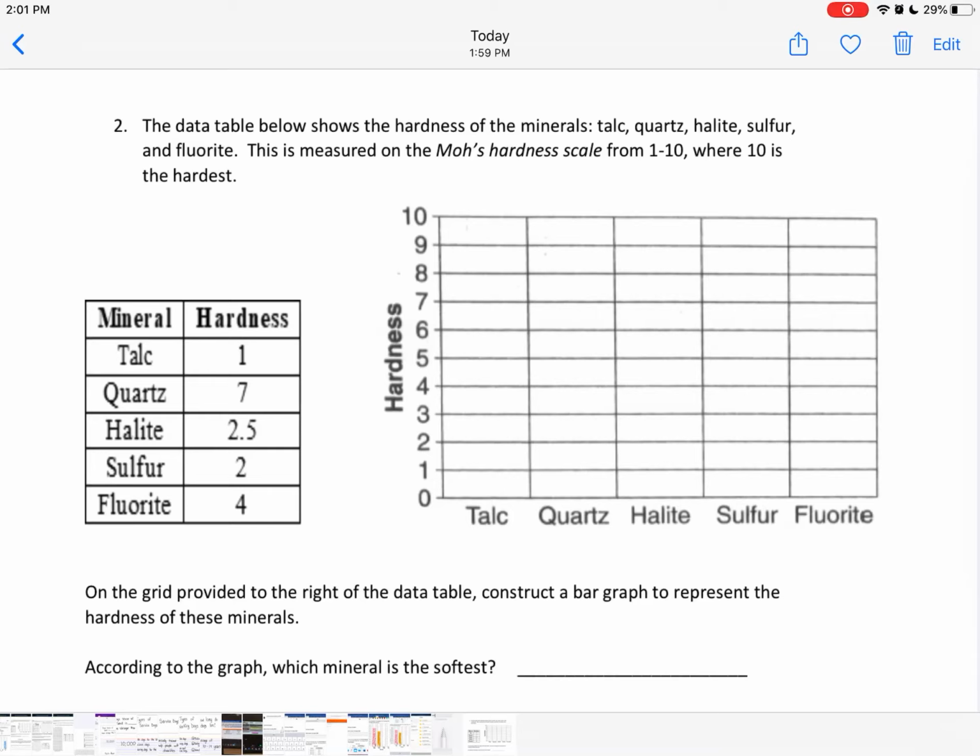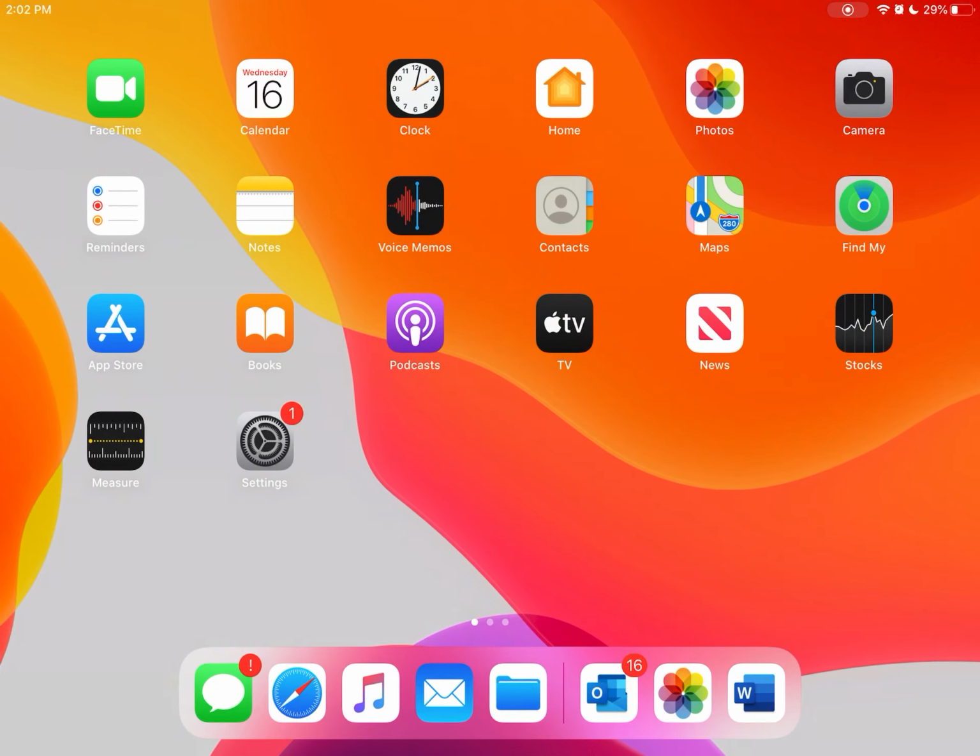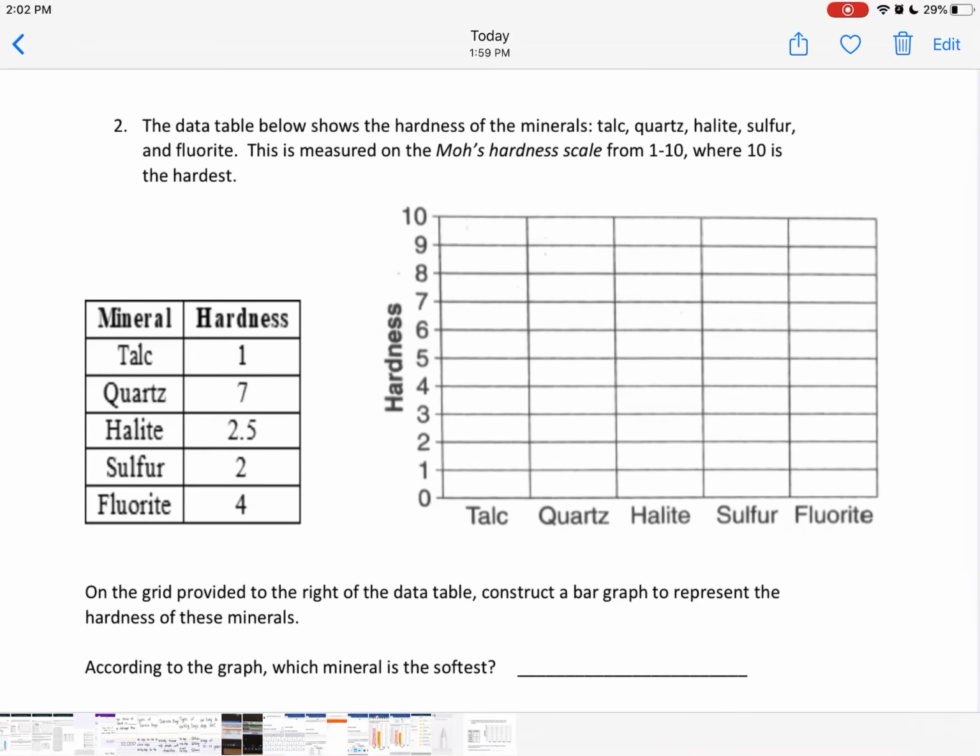Hi everyone. In this video, I'm going to show you how to use the markup tool on your iPad to write on either a PDF or maybe a screenshot of the worksheet that you have to complete. Right now, I just took a screenshot of the worksheet that I need to do. So I'm in the Photos app, okay? If I am on my iPad, I'm here in Photos, and I have a screenshot of the worksheet that I need to complete. I need to be able to draw on it though. Notice that I have to make a bar graph.